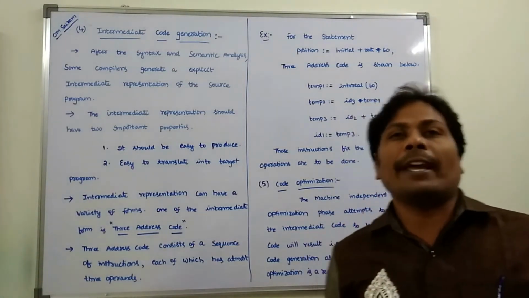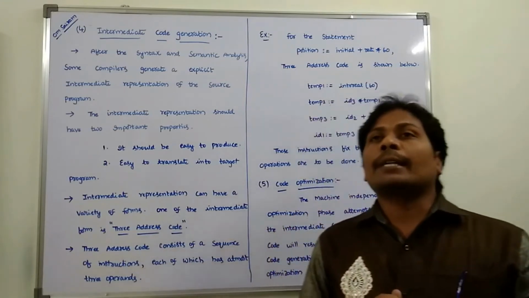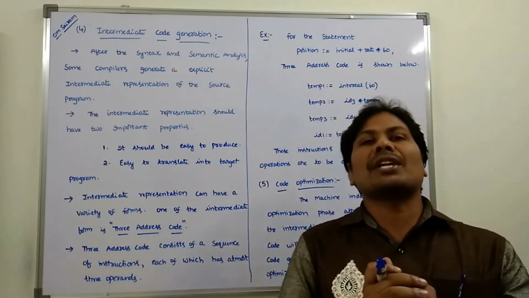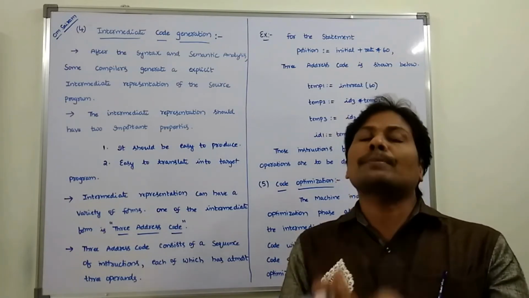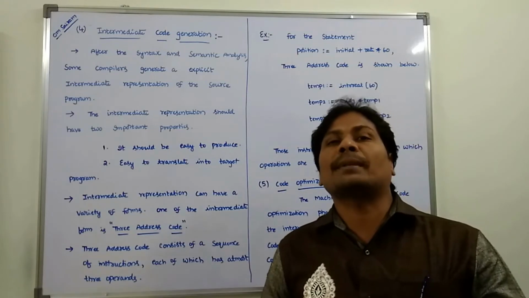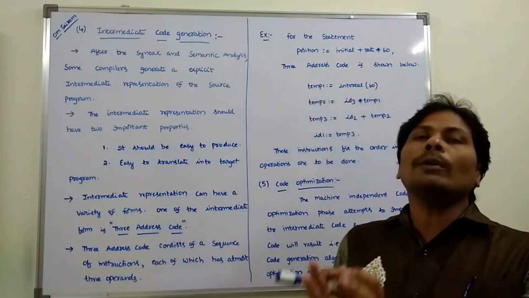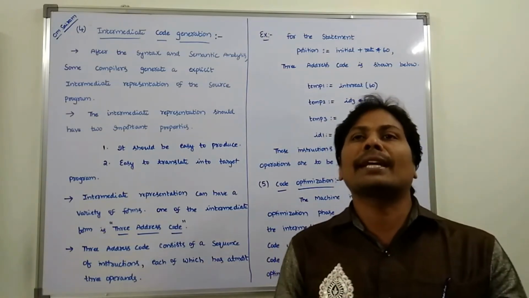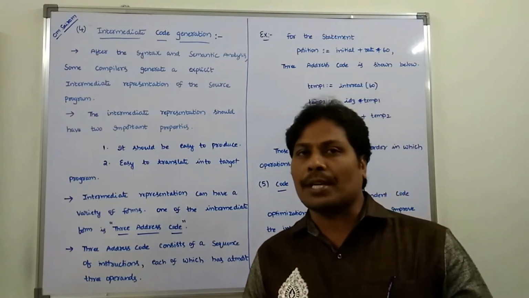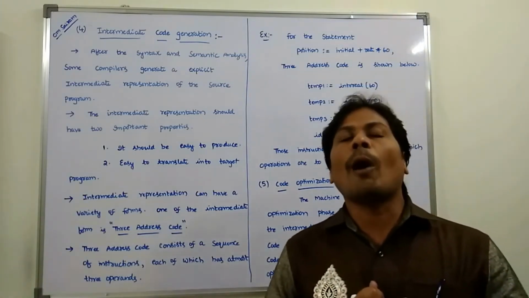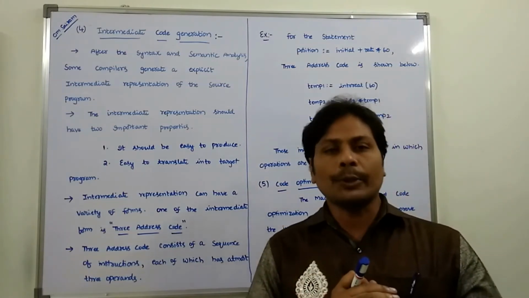Next one is the fifth phase of the compiler, which is code optimization. Here we have to use machine independent code optimization. Machine independent code optimization attempts to improve the intermediate code representation to get the better target code. Okay, we can get the better target code by improving the intermediate representation of the source program. That can be done by machine independent code optimization. In some compilers, code optimization follows intermediate representation to get the better target code.